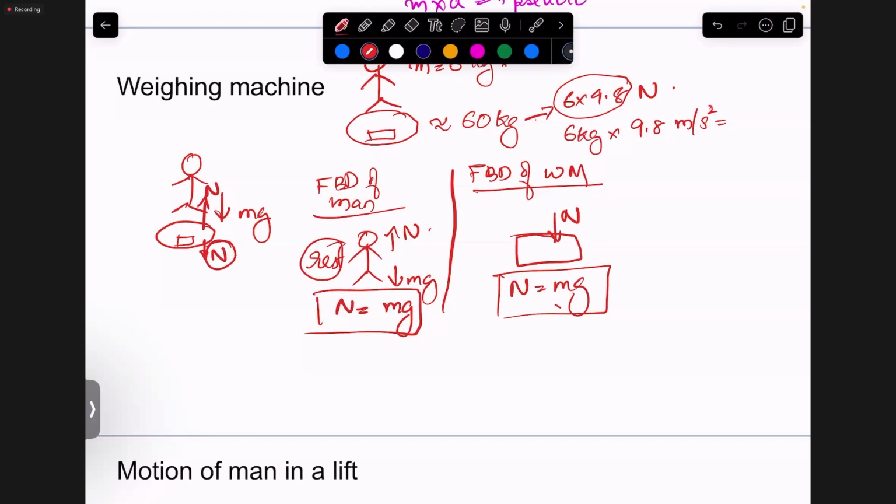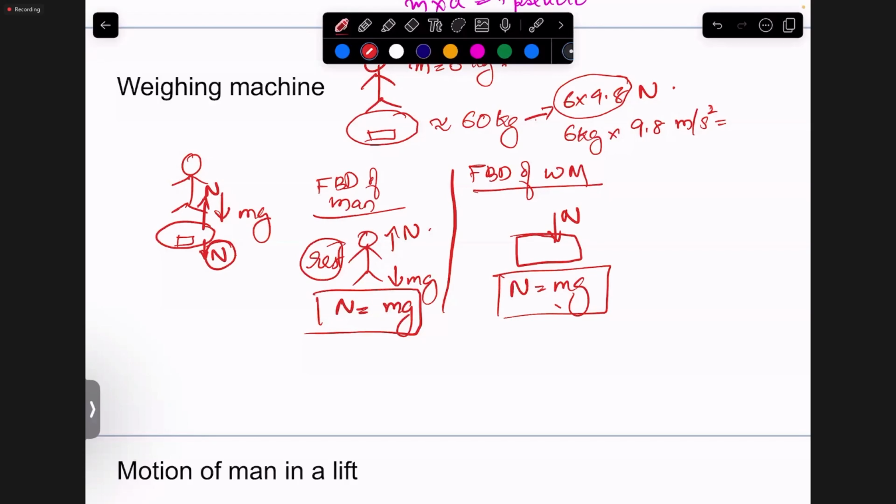Okay. So if you find yourself as overweight, what do you have to do? That trick I'll tell you. So one is that people say that okay, if you go to moon, then your weight will reduce to 1 by 6. Why? Because the gravitational force on moon is 1 by 6 of that of the earth. So if earth is having 10 meter per second square as gravity, then moon will have only 10 by 6. So that is equal to 1 point something meter per second square as the acceleration due to gravity over there.